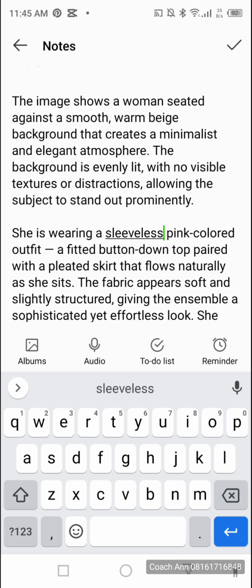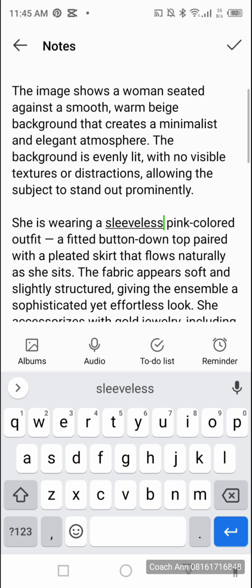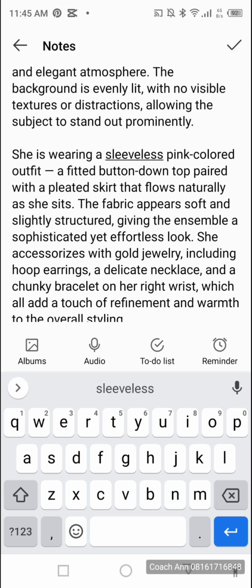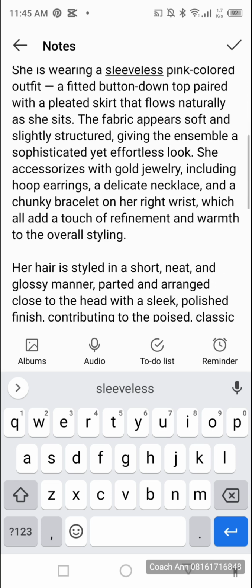Or just say she's wearing a sleeveless pink colored outfit, a fitted button top. You can choose to say she's wearing a hoodie, or she's wearing a blazer, or she's wearing a gown. Just customize so it doesn't look exactly like what you downloaded, so that there will be uniqueness in whatever AI Studio image you're trying to generate. Okay, so these are not bad.